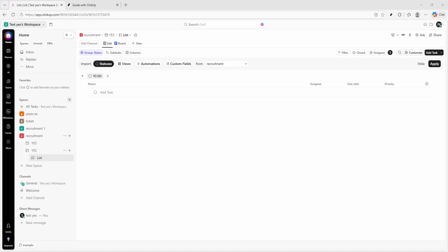Before we start, make sure you're signed in to the correct ClickUp workspace and that you have the permission to access billing. Owners and admins typically have this access. It also helps to use a desktop browser and temporarily allow pop-ups, since some authorization windows may open in a new tab. Let's begin by heading to your workspace's billing settings.